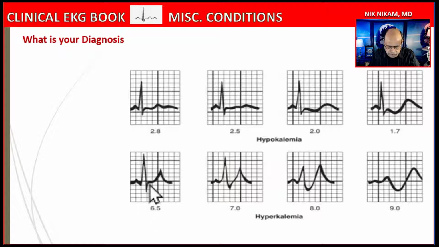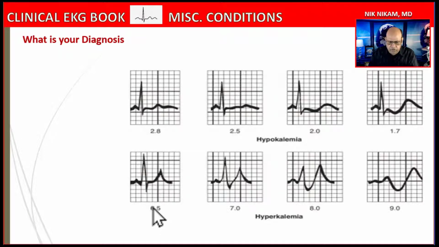The first change we're going to see will be tall peaked T waves, and it may be up to from 5 millimeters all the way up to 20 millimeters of tall peaked T waves with an ST segment that is normal. And this has to be differentiated from an acute myocardial injury where the ST segment is lifted from the baseline, and from there the T wave takes off like a tombstone. So that's a different scenario.